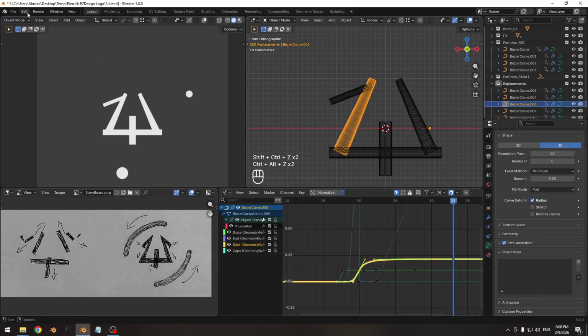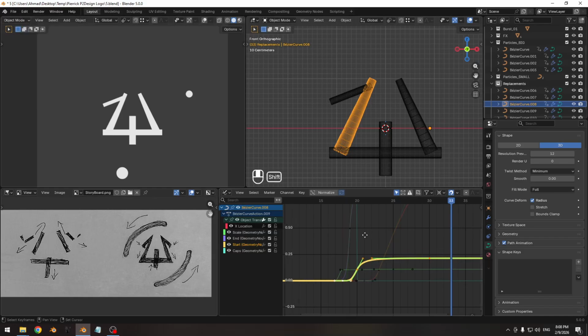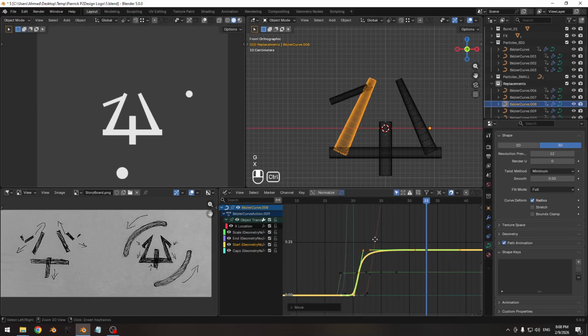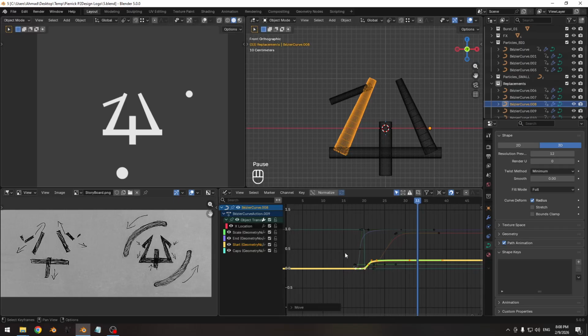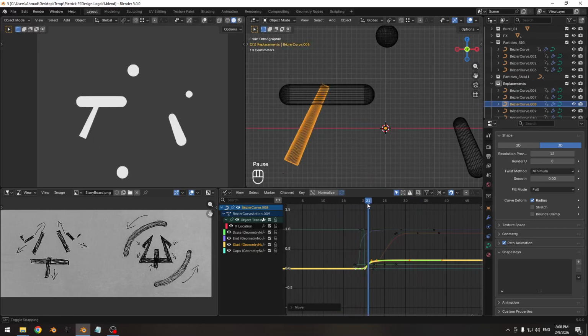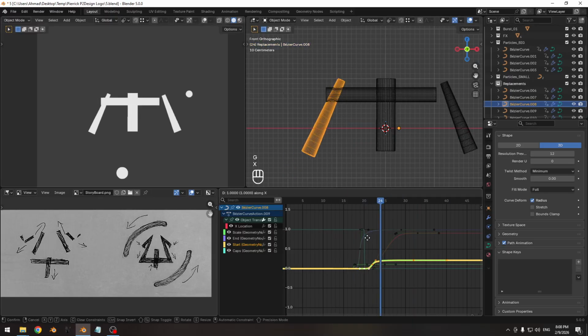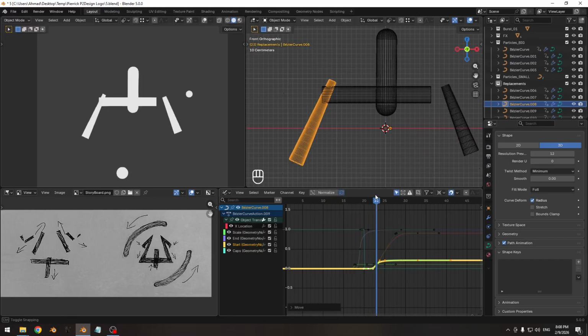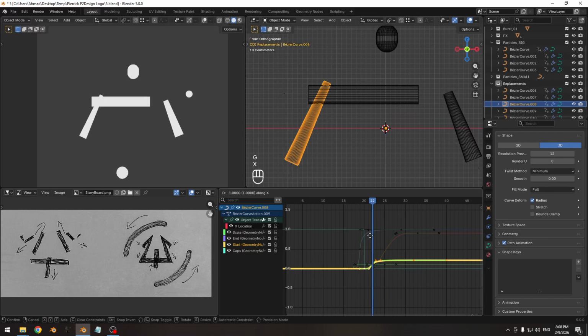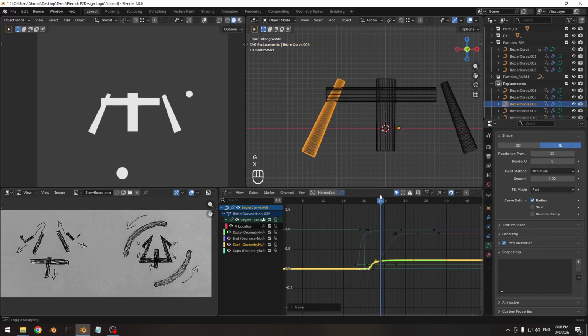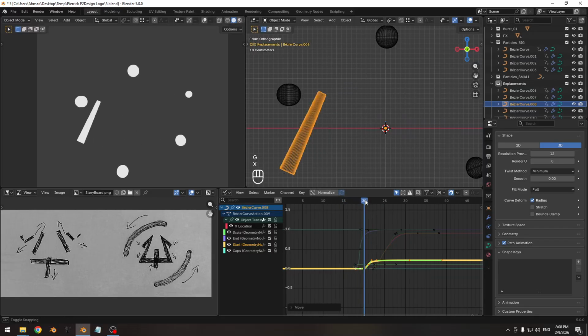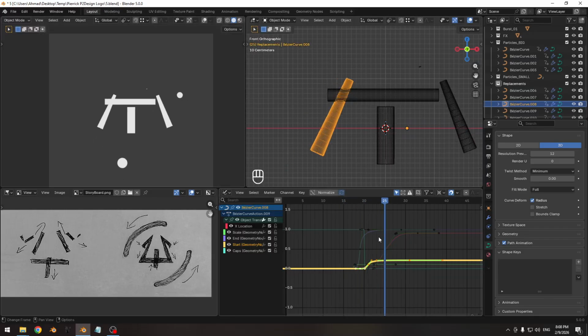Okay, so the redo doesn't work. I have no idea why. Let's delay this maybe 2 frames more and see. Nope. 1 frame. Nope. Yeah, this is better.